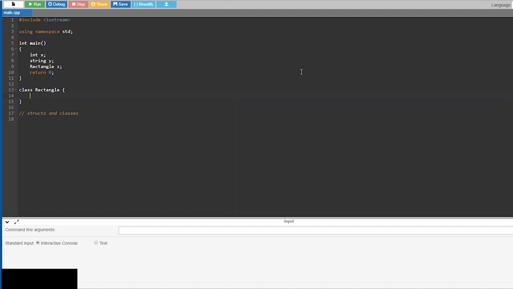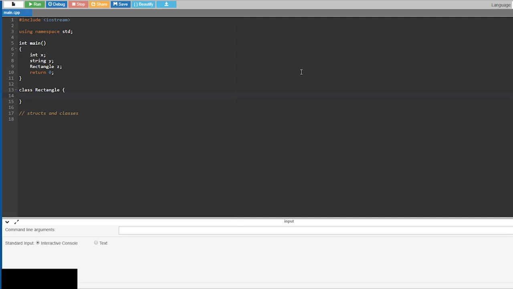So we need things like its length, right? And its width. Those are the two most key pieces of information. So, for the sake of simplicity, I'm going to pretend that the length and the width can only be whole numbers, no decimals.